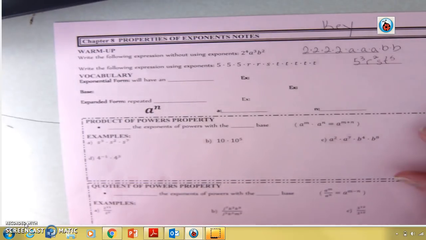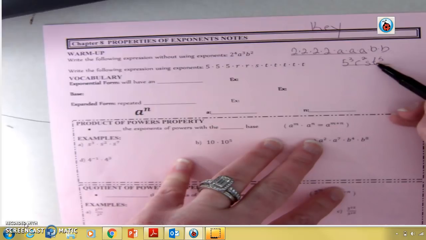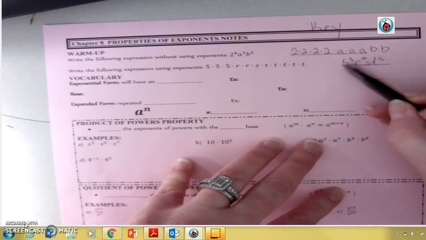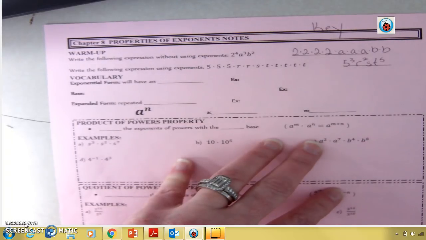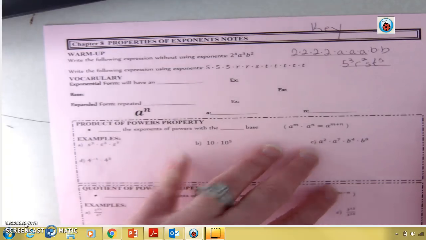Before moving on, one of the things that I want to make sure we understand is that when I have T to the 5th here, that means that 5 only goes to the T. It doesn't go to anything else there. That's one of the big mistakes that a lot of people make, they think that number has to apply to the one in front of it as well.